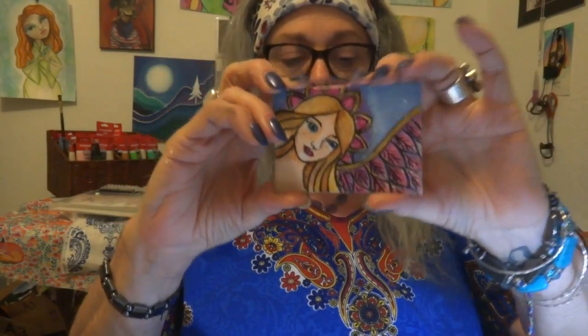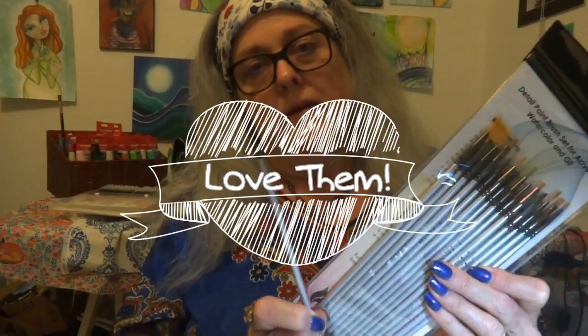So there you have it, the Fire in Me Angel, and thanks to the Fire in Me Detail Paintbrush set, I got a lot done on this thing. I use a lot of other things such as colored pencils, some watercolor pens, a little bit of acrylic paint, and of course, my Fire in Me brushes. Highly recommend them, I love them, they're great.